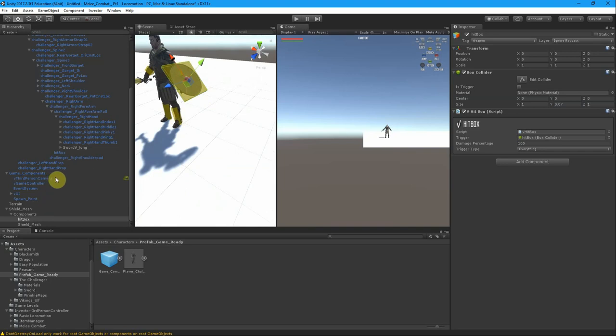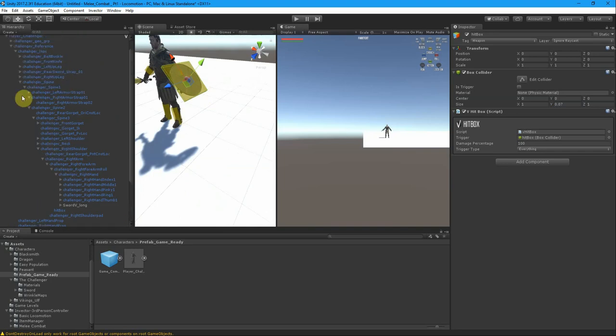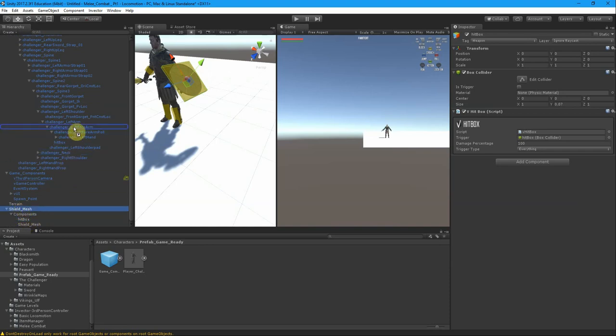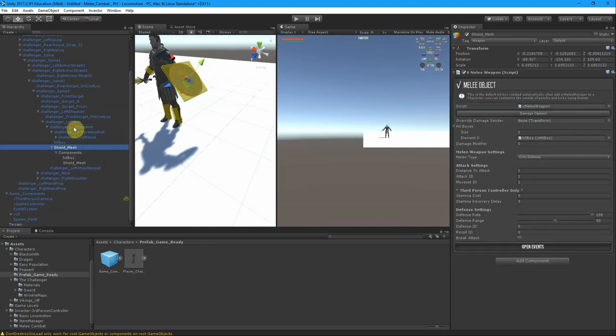Okay, now same deal. Rather than having the sword in the right hand, we now have a left-handed weapon. So I just need to follow this down, change the right shoulder. Let's close that one up because that was the sword. We want to go down to the left shoulder now. Come down, and we want to find the hand, or the forearm in this case. Maybe that might be a better thing to hook it up to. So let's go to the forearm. Right, and there's our shield in there, all set.